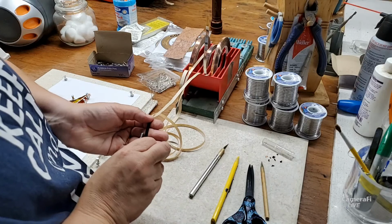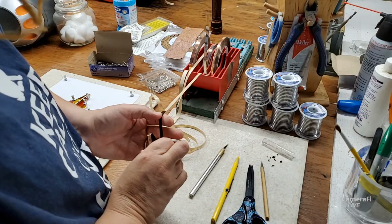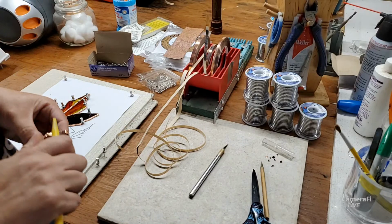Next time I'll have two cut out, in different stages, where I can kind of show what's going on. I'll have one in the foiling stage, that's the one that's ready to solder, and one in the cut and ground stage.